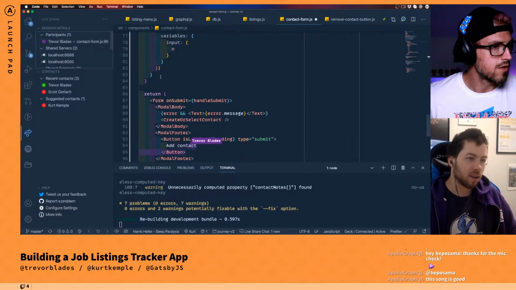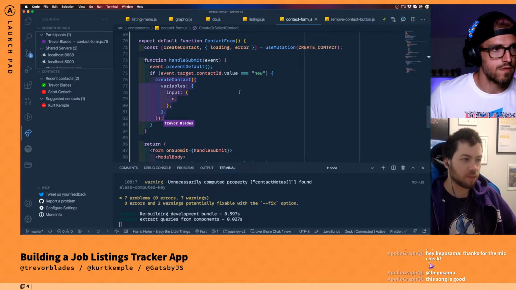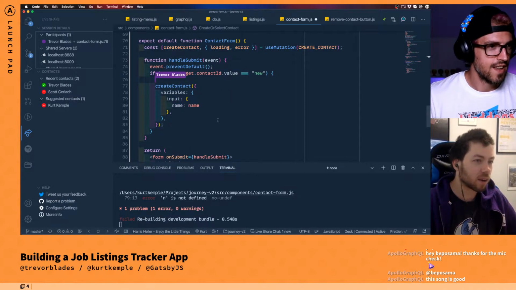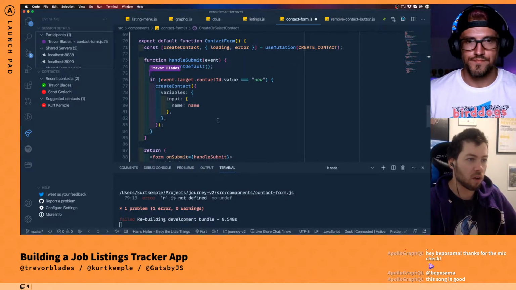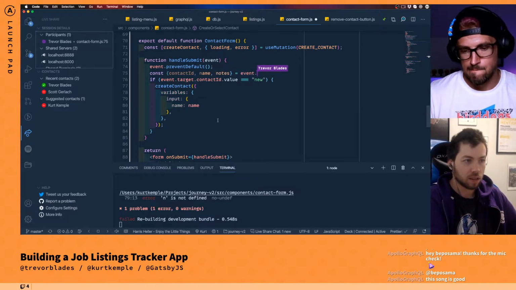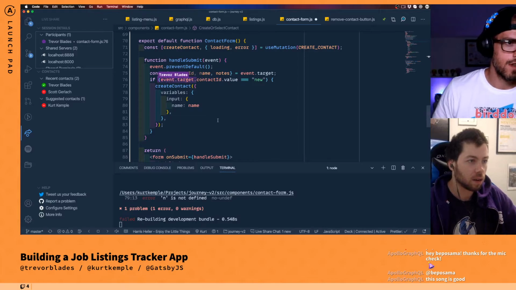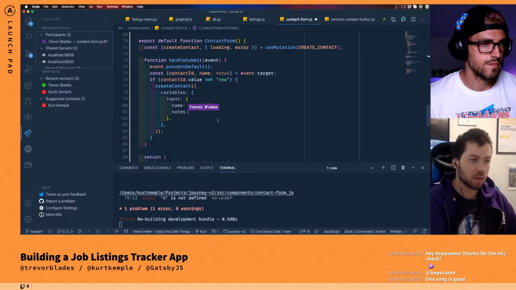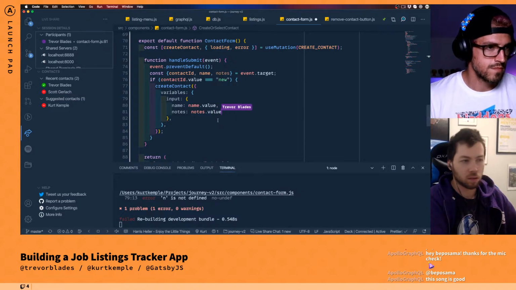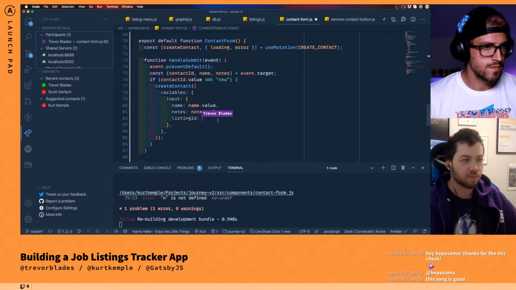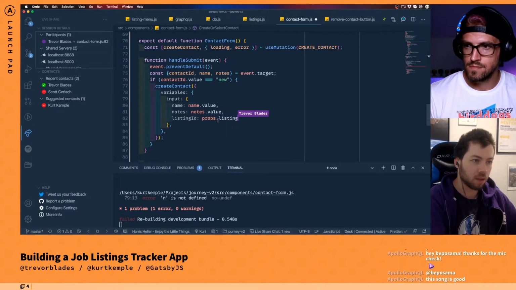So now we've got our error and our loading states hooked up, and it's time to fire off our mutation function here. What we're going to do is destructure a few things from the event target, namely contact ID, which we're already using, and then name and notes from event target. And then if contact ID's value is new, we can send this mutation with name and notes set to both those values, as well as a listing ID, which it requires and we're going to grab from props. Props.listingID.